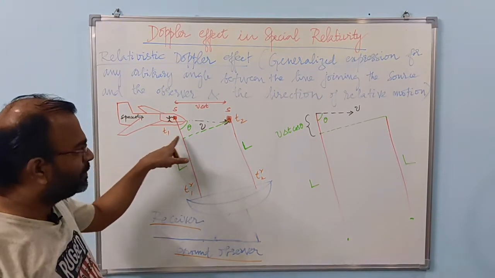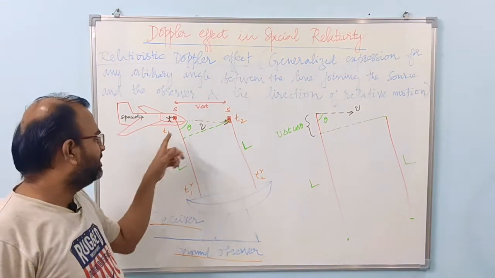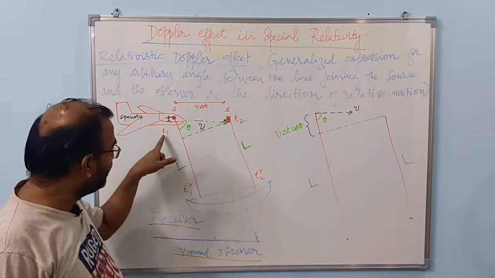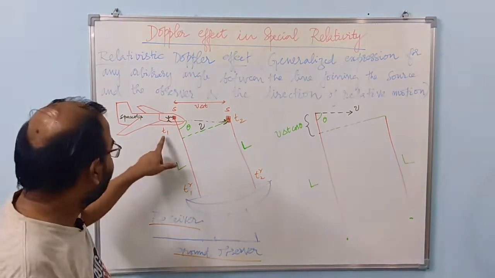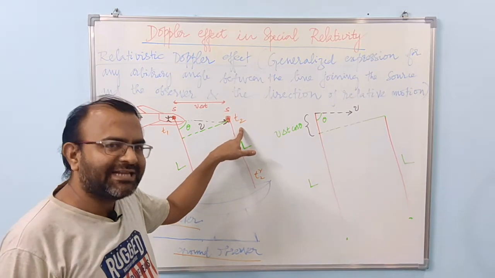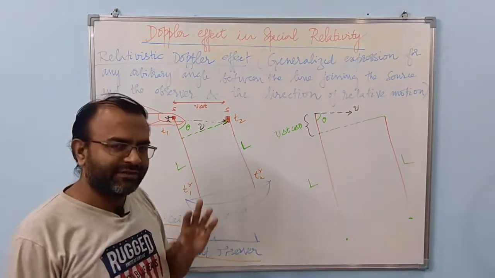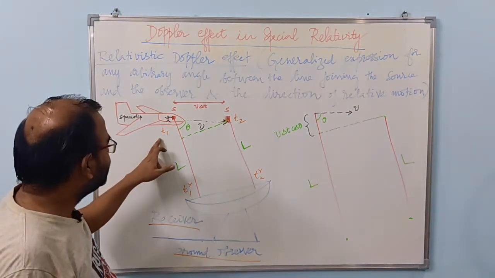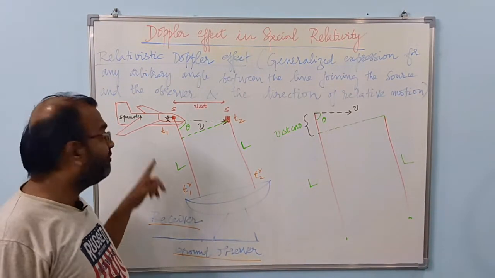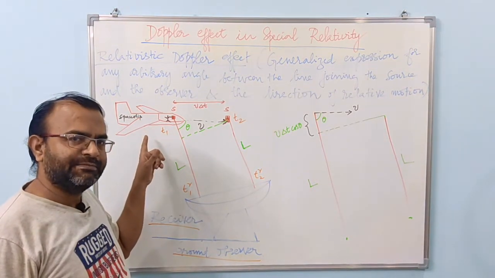and two successive signals he sends are separated by a time interval. Let us say he sends the first signal at a time t1 with respect to the ground observer. This t1 is measured by the ground observer, and t2 is the time at which the next signal is sent as observed by the ground observer. So both t1 and t2, first we have to be clear about it. We have to understand that both t1 and t2 are the times measured by the ground observer for the signals sent by the astronaut in the spaceship.